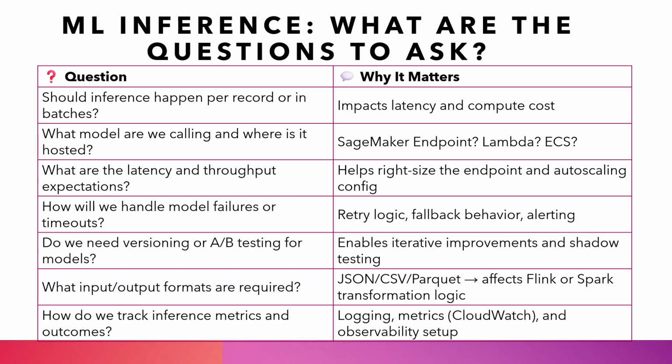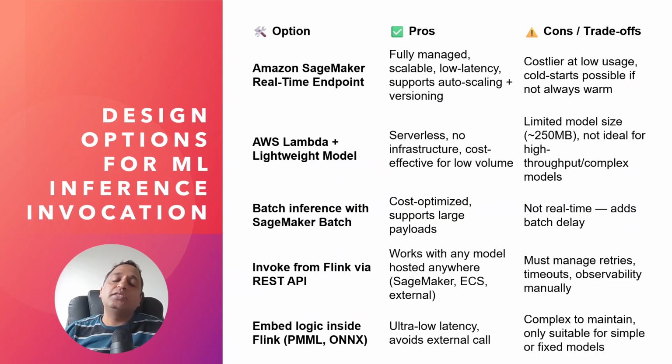So by answering all these questions, we can properly set up and monitor our ML inference process that will help us to efficiently and reliably invoke the ML model in real time with our IoT data. So in this slide, we explore the different ways we can invoke the ML model for real-time inference from our streaming engine such as Apache Flink, which we have chosen.